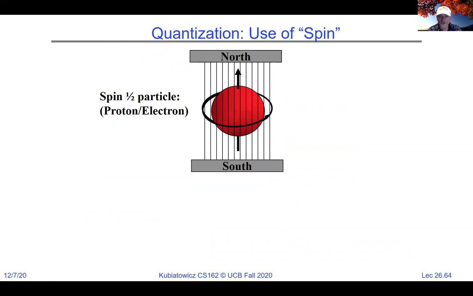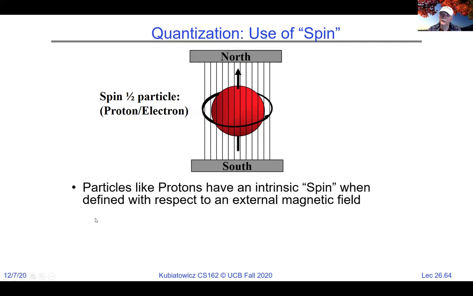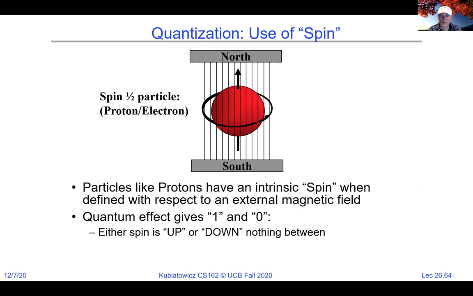So what I wanted to do, just to give you a little flavor for quantum computing that you can go away with here, is a version of quantization that's particularly simple to get once you've got it. There are certain particles, protons and electrons and neutrons are good examples, that are called spin 1/2 particles. Physicists treat these things like they're spinning like a top, except what's interesting is that they can only spin with the axis pointing up or down, nowhere in between. That's the quantization thing. What I'm showing is the spin relative to a magnetic pole, north and south. And what's interesting about spin up or spin down is that now I've got 0 and 1. Suddenly I've got binary. That's interesting, right? So particles like protons or electrons have this intrinsic spin, and now I've got 1 and 0, or up and down.